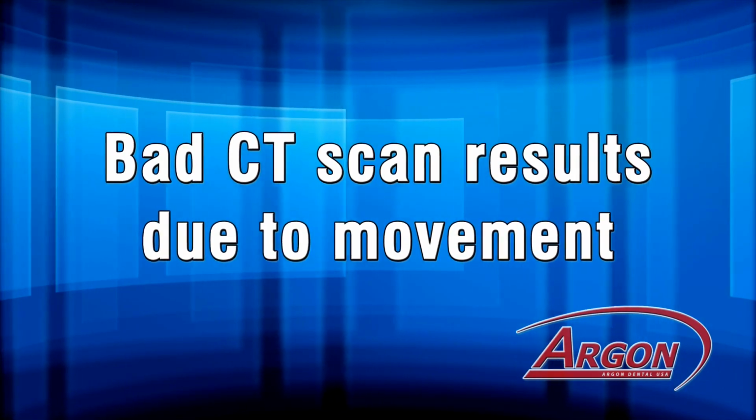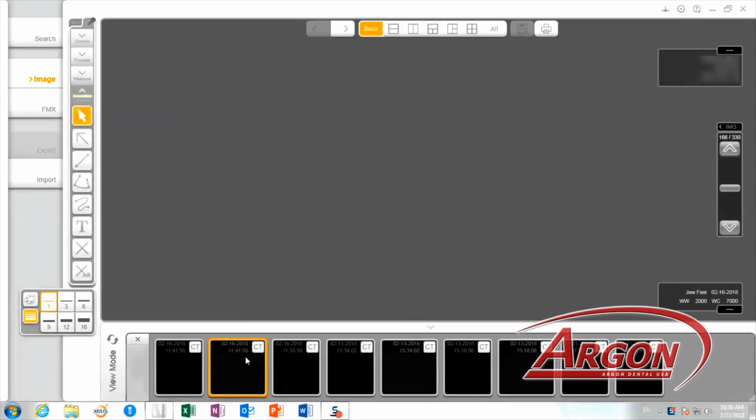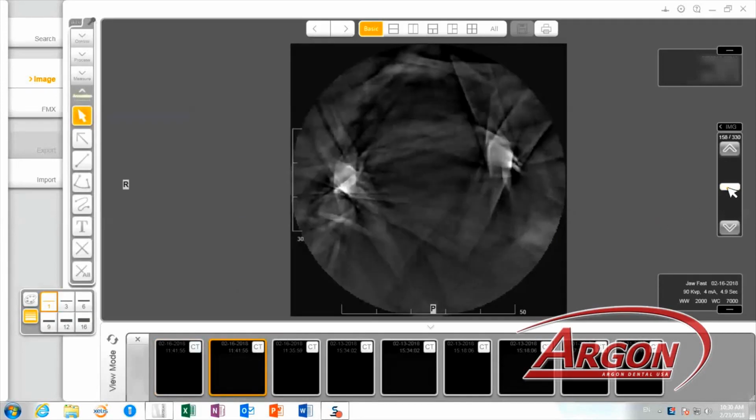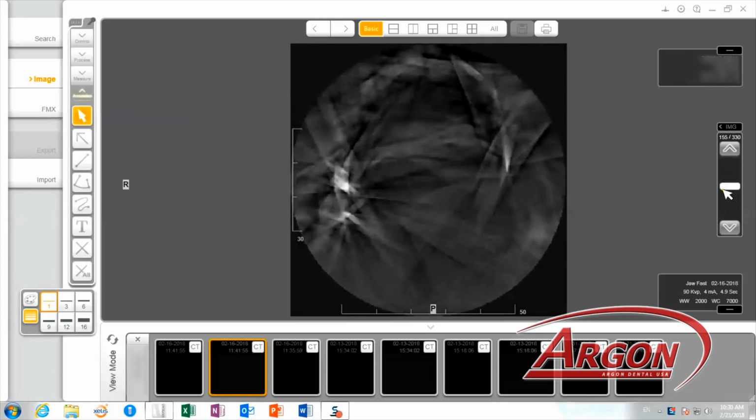Here's the result of what that movement would look like. You can see that the CT scan is not very clear. It's very fuzzy. This is a bad CT scan. If that would happen, please retake.